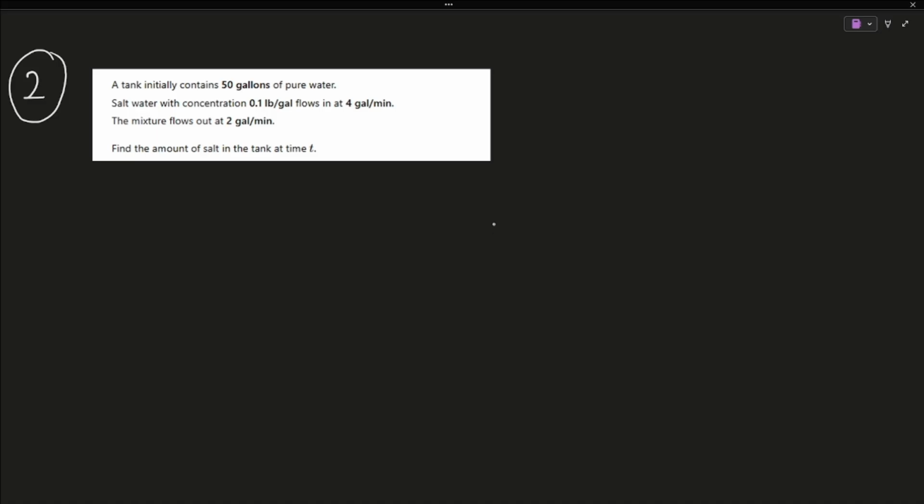So our volume, I want to start with this. Our volume will be initially 50, but as time t passes, we will have plus 2t, because every minute we will have 2 more gallons. If we think about t as a minute, which it is in this problem, every minute we will have 2 more gallons of water. So at t equals 0, you know that V0, you have 50 gallons of water. And at any time t, you can find the volume of water this tank contains.